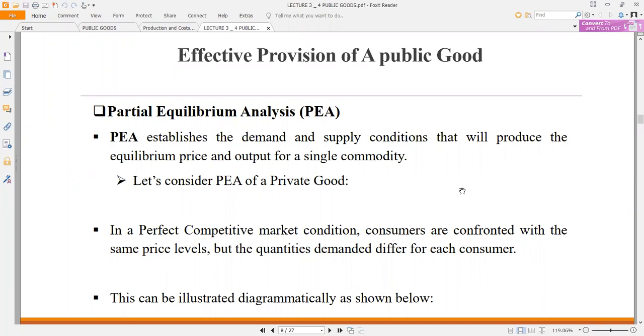And then with regards to the firm too, they produce up to the point where their marginal benefit is equal to their marginal cost. So marginal benefit to the firm is the price, and the marginal cost is the additional cost that's in there. So under perfect competition, that's why we say that price must be equal to the marginal cost before the firm will produce or before the good will be traded.